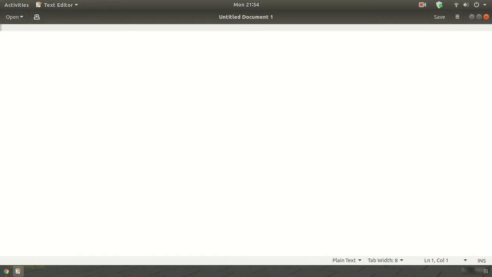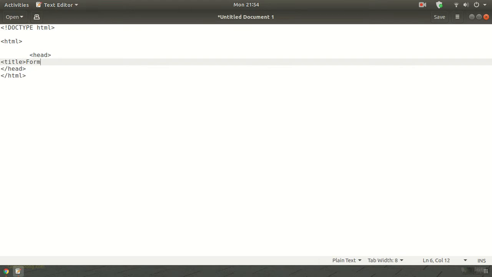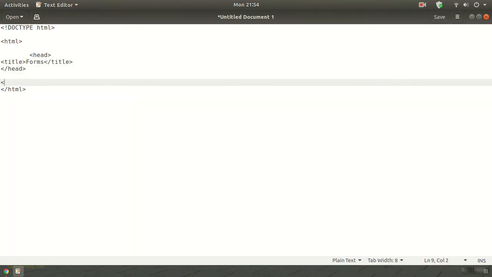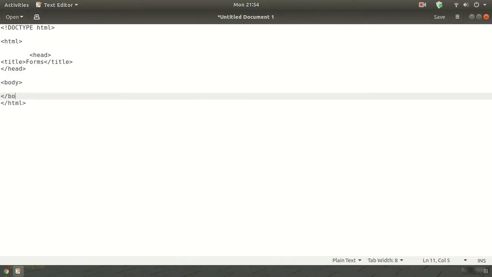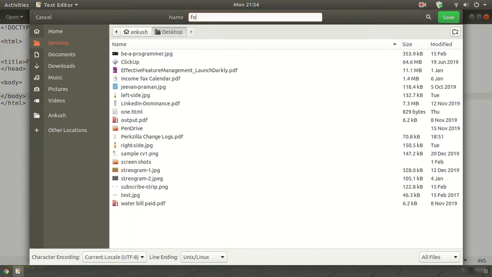So, doctype html, html closed, head, title, forms, body. I'm saving it as forms.html on my desktop. It is saved and now nothing is here.